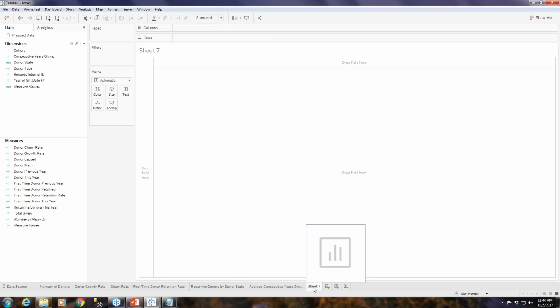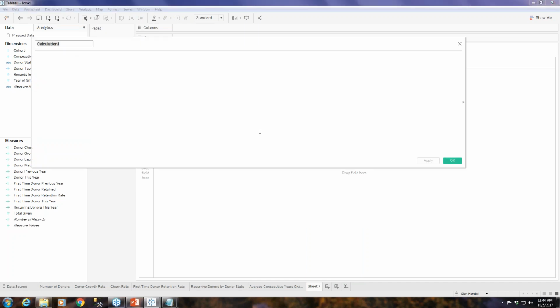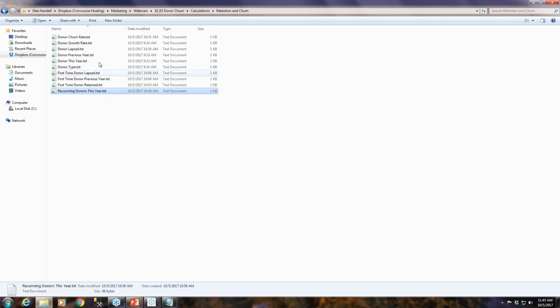So one other thing that would be interesting to look at is how the percent of money donated varies. And since we're looking at consecutive years of giving, let's maybe group these a bit. So we'll call this, let's see if I already made a calculated field for it.